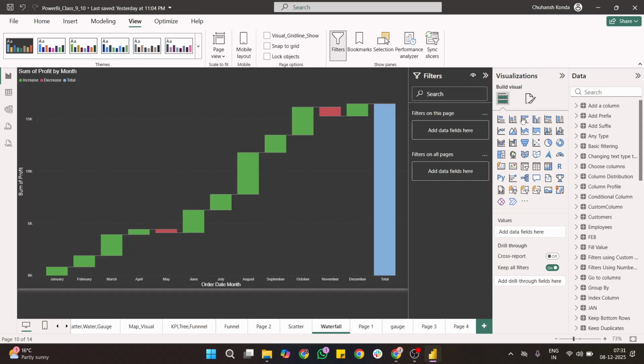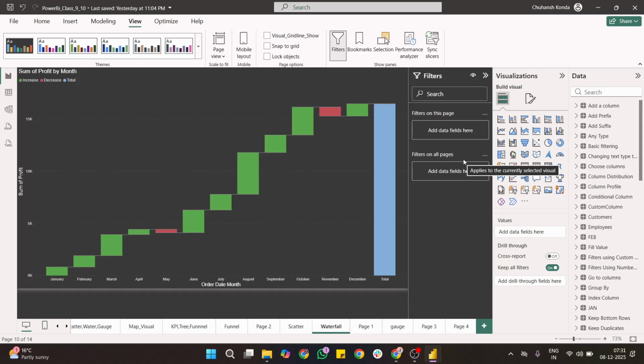But by using slicer and by using filter, the developer who is creating the dashboard, that's you. You are going to create the dashboard and share it with the client. You will have access to the filters pane. And the person who is interacting with the dashboard, you are allowing that person to work with the visualization by keeping a slicer inside the dashboard.